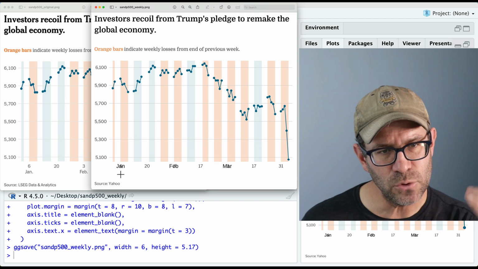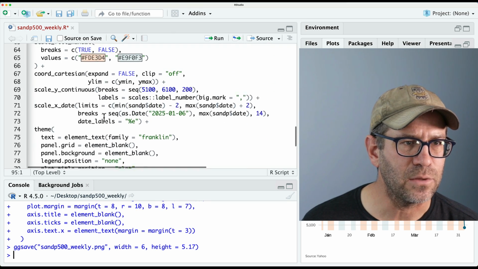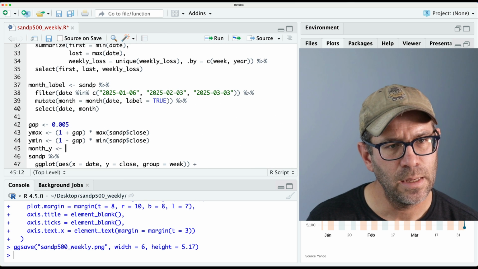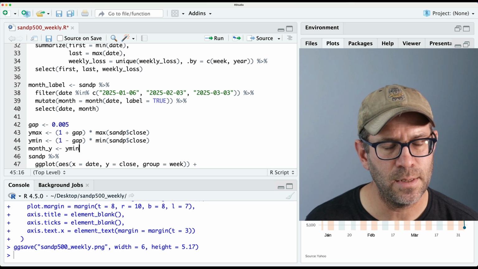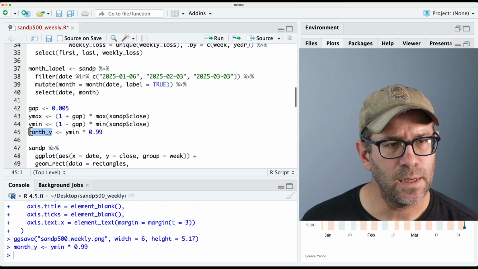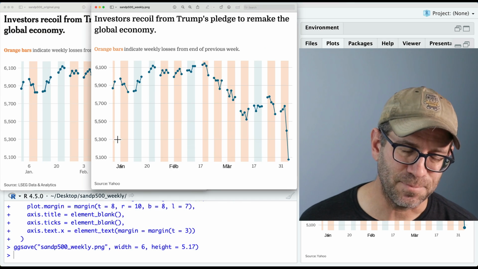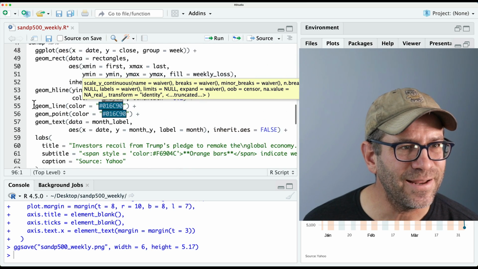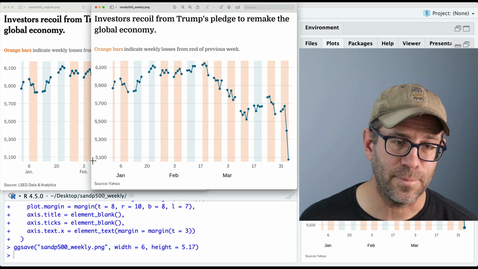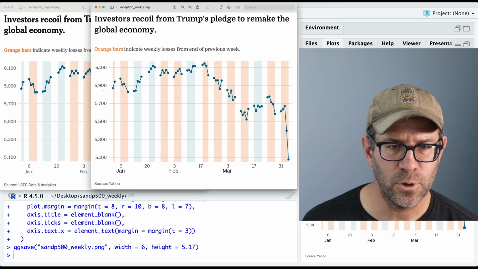And so we then need to move our month title down a bit. So I put it in at 5,000, but let's go ahead and put month_y, and then we'll take ymin and multiply that, say, by 0.99, and then that month_y will be the placement here, right? So instead of 5,000, we'll put month_y. So that's basically what we started with. So let's go ahead and bump that a bit, right? So 0.97. So that moves it down, maybe too far. Let's take that up to say 0.98. And that's a pretty good placement.